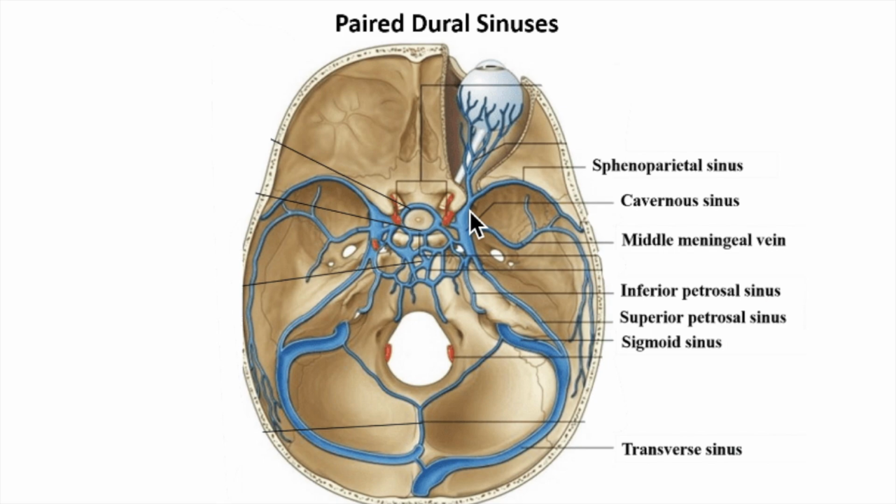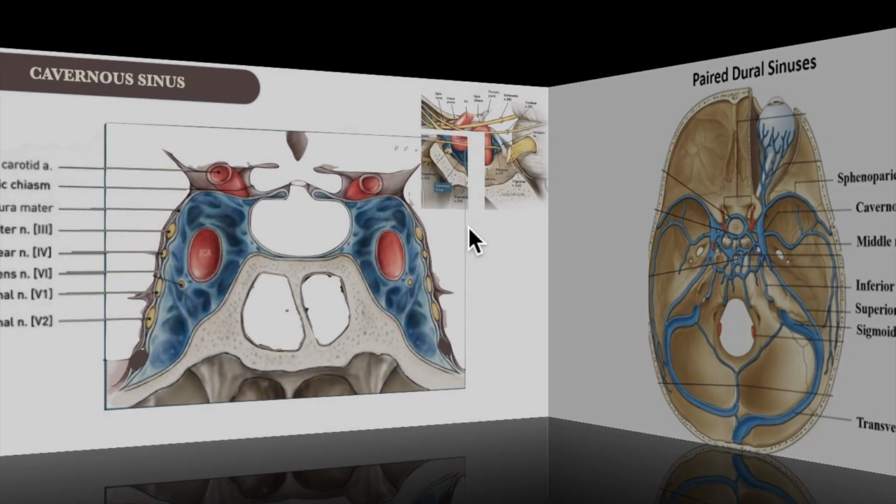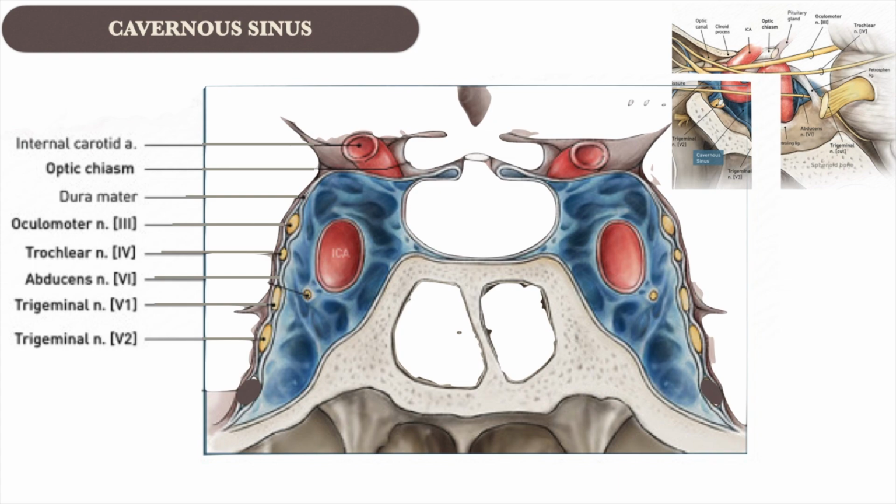So in the dangerous area of the face, if there is any skin infection, from there through the deep facial vein, then to the pterygoid venous plexus, from the pterygoid venous plexus the infection is transmitted to the cavernous sinus, we saw that. So this cavernous sinus has many important clinical features, so this is an important question and also clinically this is important.